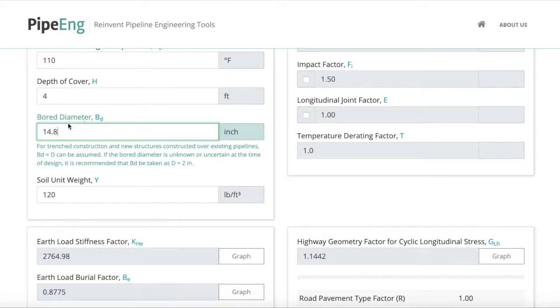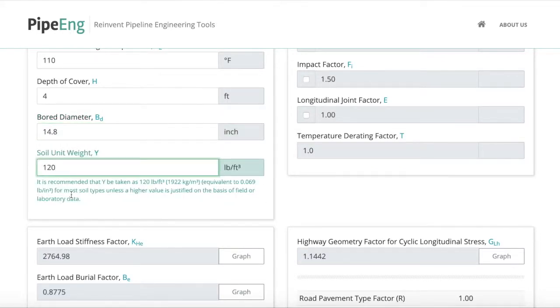So in this case, we can assume we're using the boring technique. So here let's put 12.75 plus 2, rounded up to 14.8. So it's all good.